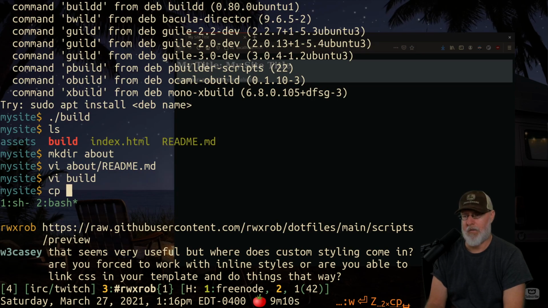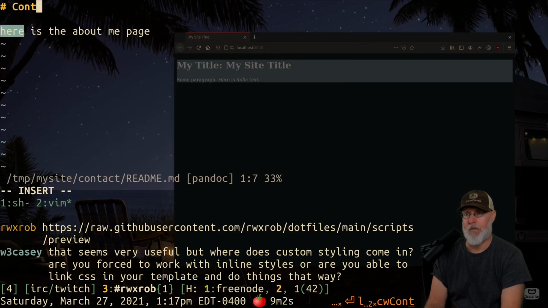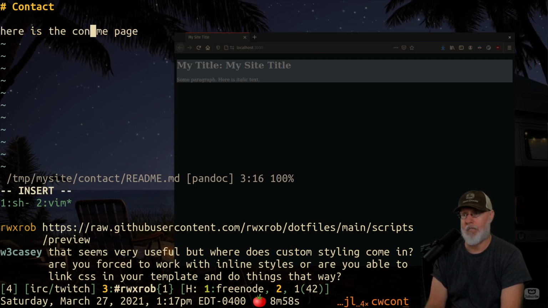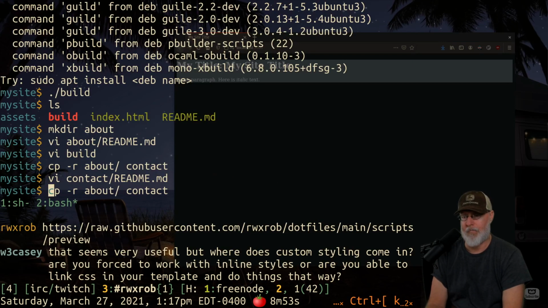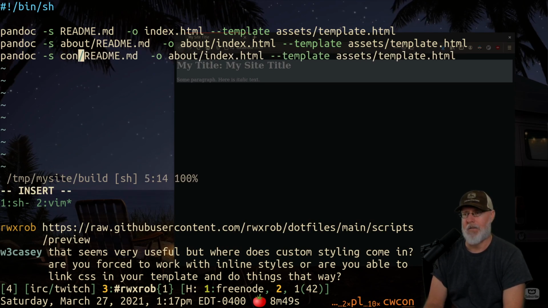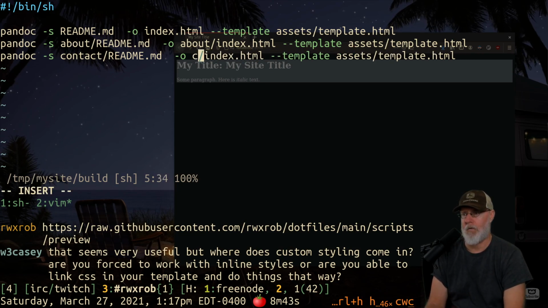Let's add another one. Let's say we have another one called contact. And we change that one up real fast. Contact. I'm just trying to illustrate. All right, so now we have two. So what do we add to that? And so now we add contact. You can see where the pattern is coming from, right? There's kind of a pattern emerging that we can then code.